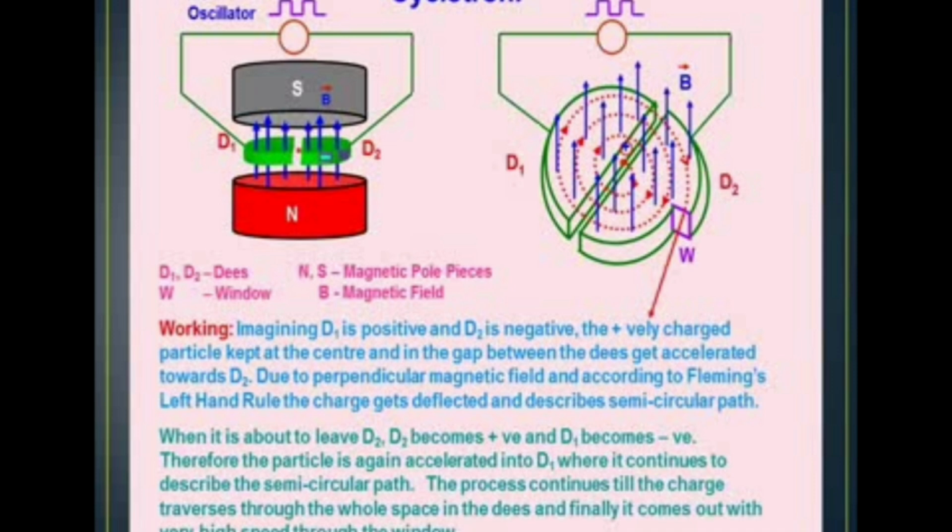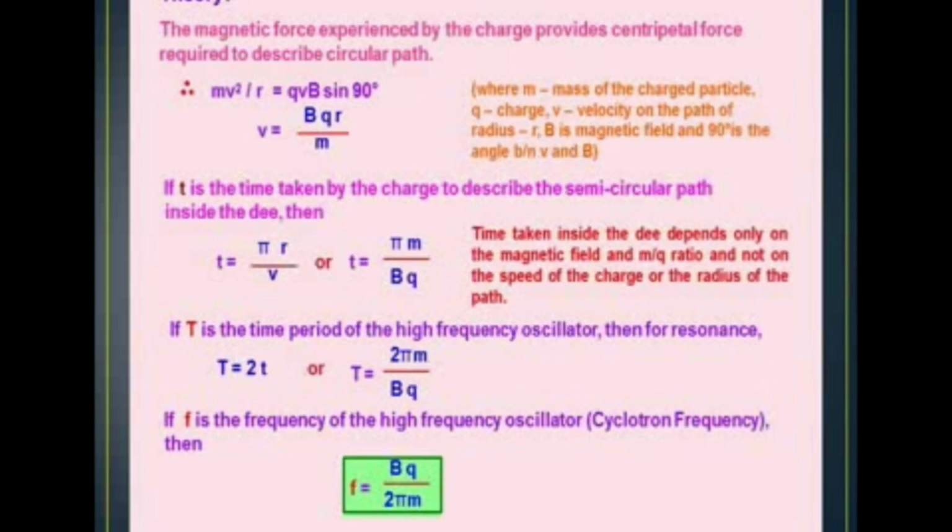So here, the working of the cyclotron: it is made up of two Ds, that is, hollow metal semi-cylindrical shapes. So it is like a D-shaped metal, and so they are called Ds, D1 and D2. These two hollow metal semi-cylindrical shapes are placed in a uniform magnetic field. Okay. So when a charge is placed in a uniform magnetic field, it experiences the magnetic Lorentz force. Due to that, the particles move in a circular motion.